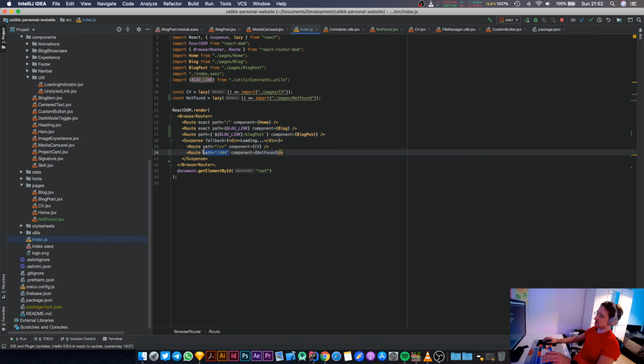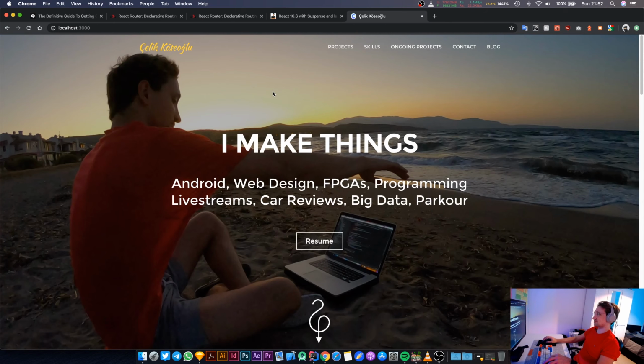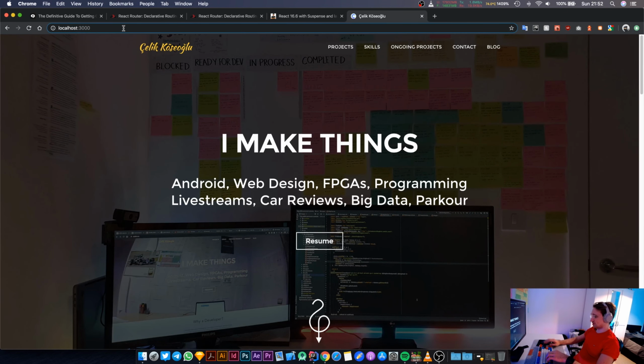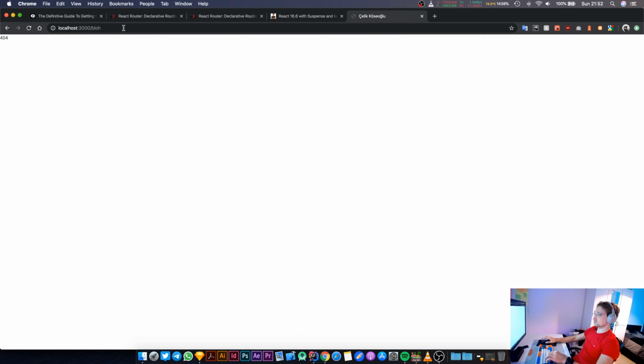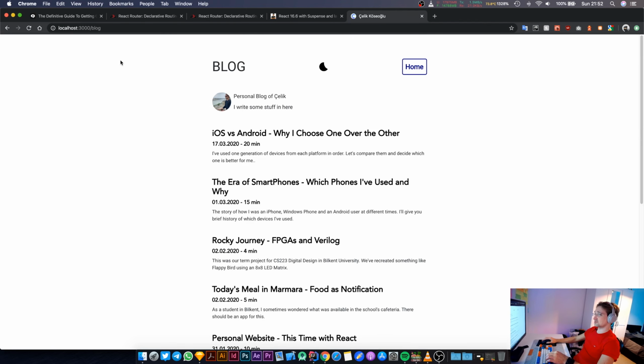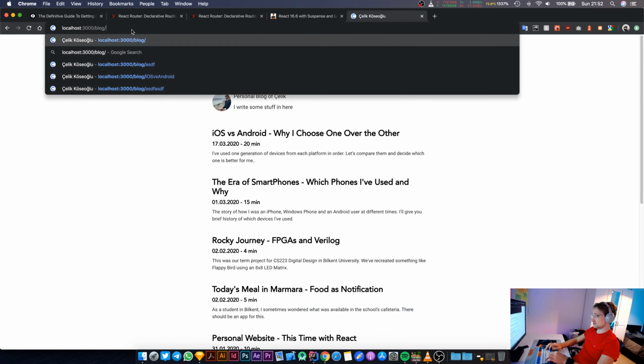Okay, apparently the way that you do it is you don't specify a path, but if you don't specify the path, there are other problems. Let's see what those problems are. Everything seems to be working, right? If I go to the blog, oops, obviously that should throw the 404. As you can see, that's working now. But if you go to the blog, it seems to be working. Everything's fine, right?